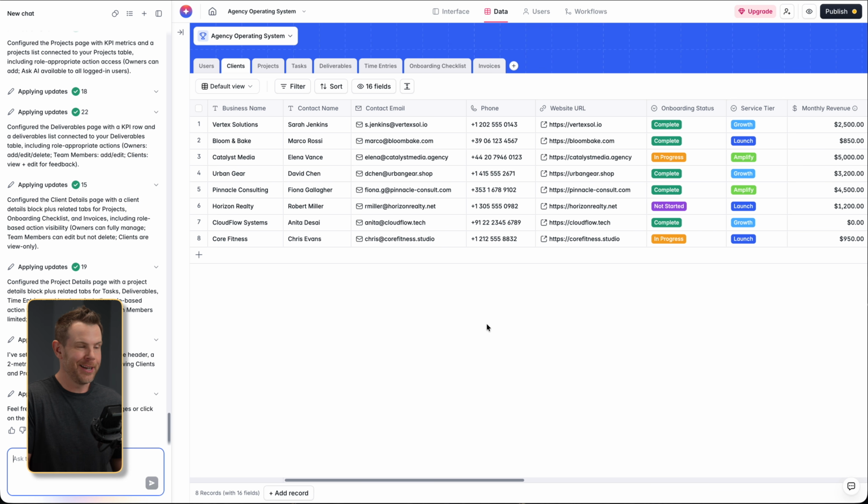Like, I don't like touching databases. It gives me the willies. I could break something and that breaks the entire application. A little less likely to break the entire application here in Softr, but in general, editing a database is something you should do very cautiously. So why not have the AI do it for you?